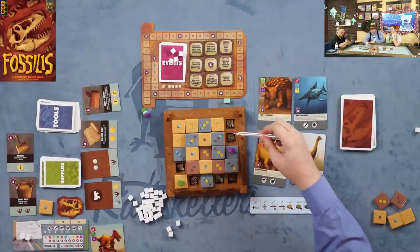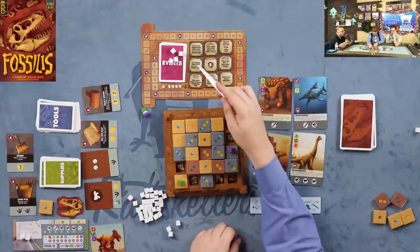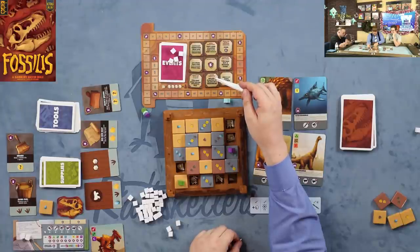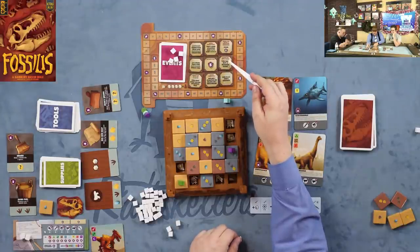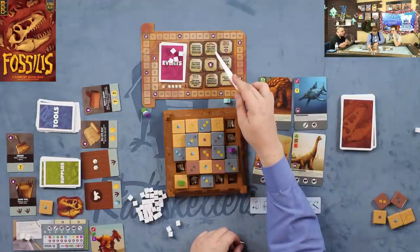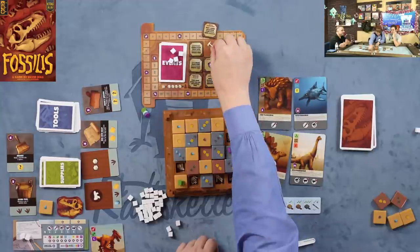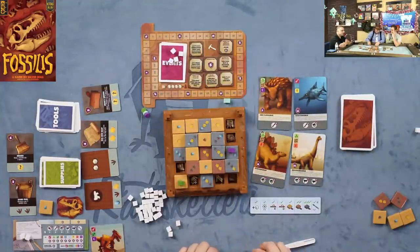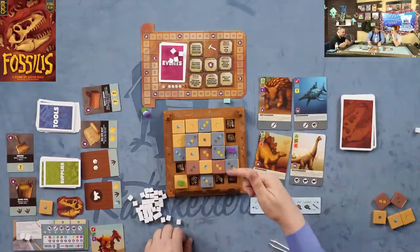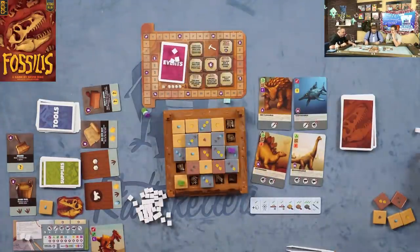My third action is I'm going to be taking that hammer. Don't you have to... Oh, that's free, yeah. And I can dig in tiles at a diagonal. You can stop on an occupied tile. Spend a plaster in place of a fragment. No, I don't like that. Dig a clay for one energy. You may buy a second card. When you score a dinosaur perfectly, pay one less plaster for hips and skulls. Yes. Oh, there was a hammer in there. Look at that. Did he steal the hammer that you had revealed? He might have, Roy. So one, two, three, four. Oh, yeah, four. And a card.